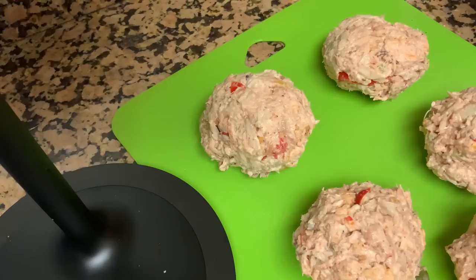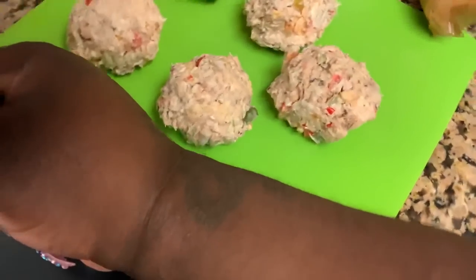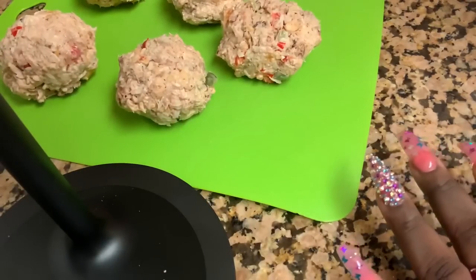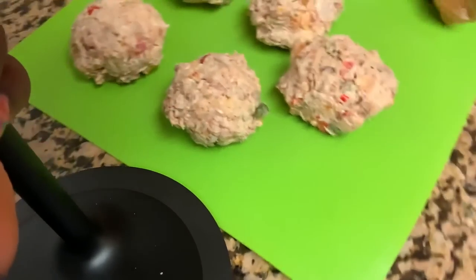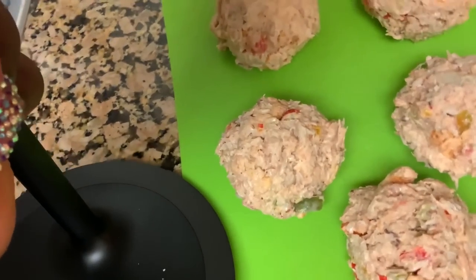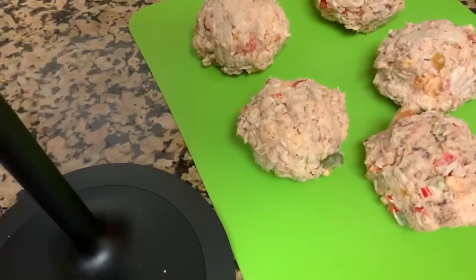So I'm going to take these gloves off. Here is the crab cakes before. Hold on, where's my camera? Y'all gotta get used to this. Oh, it's back here. So here are my crab cakes. I'm about to put these in the freezer. I came up with 5. And I'll see you in about 20, 30 minutes.